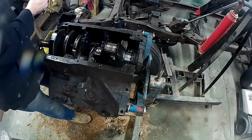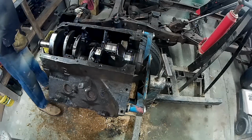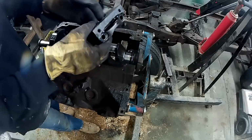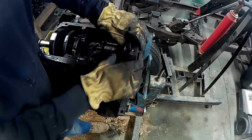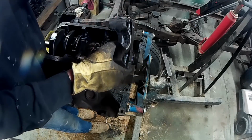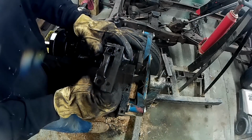Okay, back working on the V6 here. The last thing we left you, I think, is we were trying to get this last main bearing cap off. And it was right tight in there. It was so tight in there. I needed a second pair of hands. And I didn't have the proper puller to get this out.